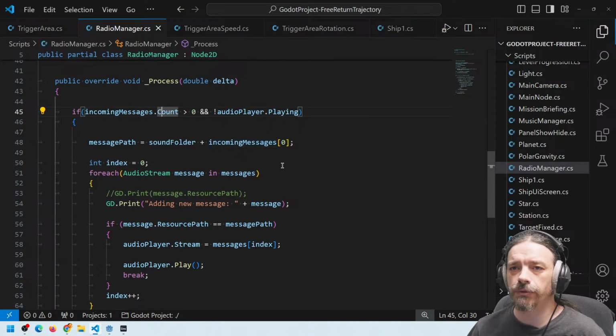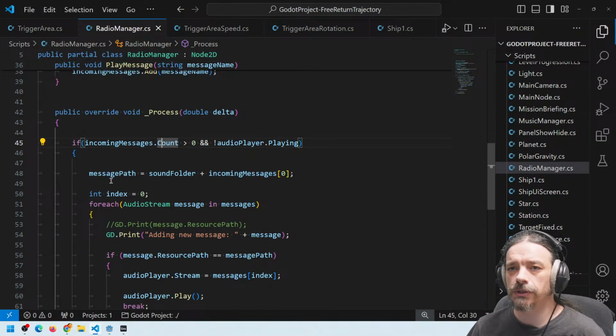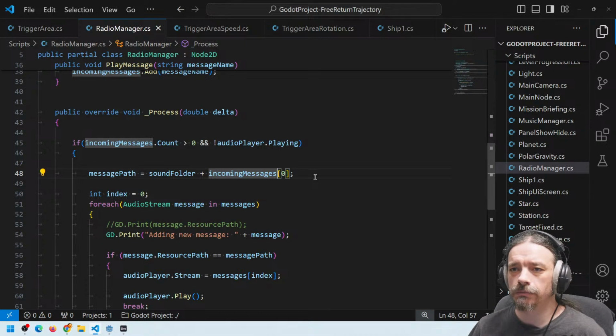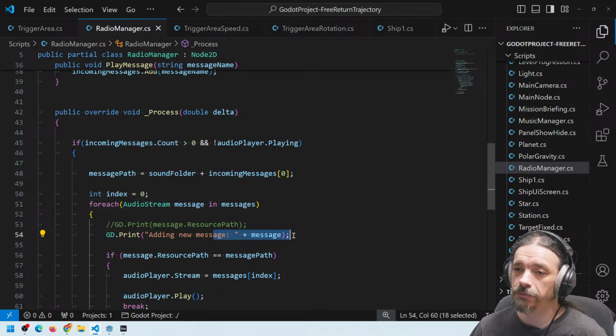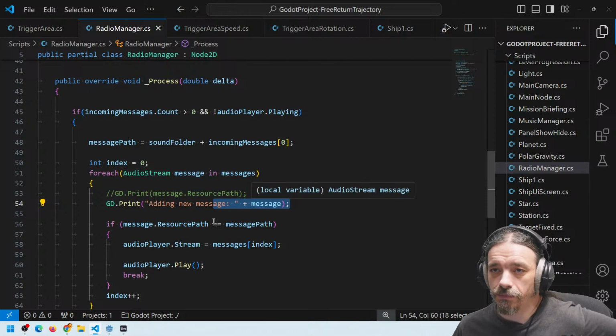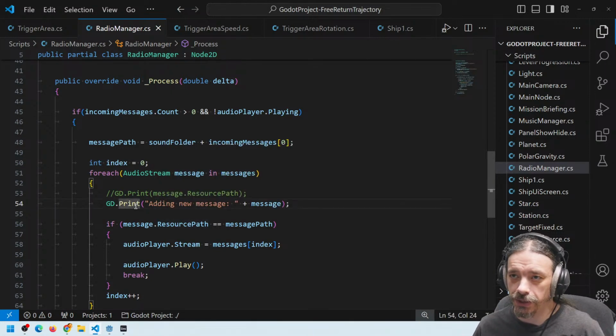Why do we have 4 messages? Because here we are adding just one message, but for each message in messages, we are printing 4 of them. Let's see exactly what we have here. Let's look at the message itself.